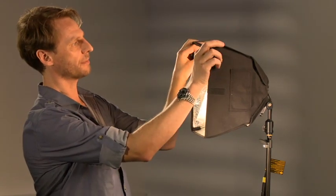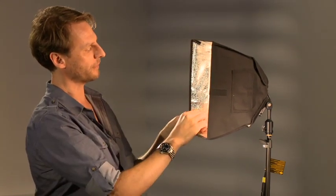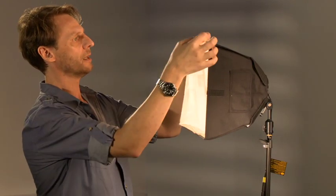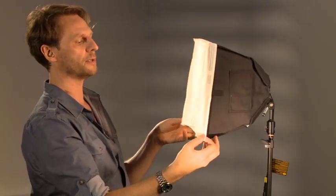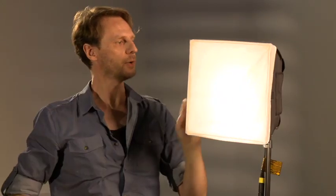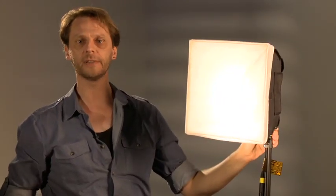We also have two diffusers, one of which goes on the inside and one goes on the outside. The internal one is just fitted by these Velcro flaps, like so. And then the external one is very easy and quick to fit over the top, and again using some Velcro. The combination of these two diffusers will give a beautifully soft and even light that will help to fill out the shadows created by the key light.